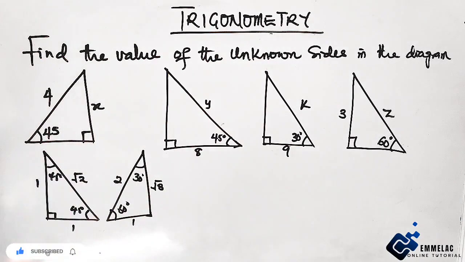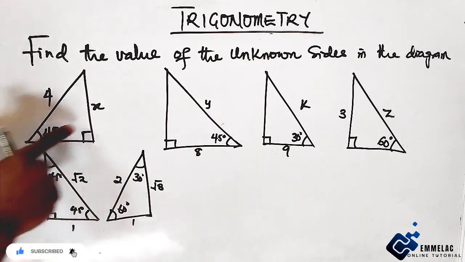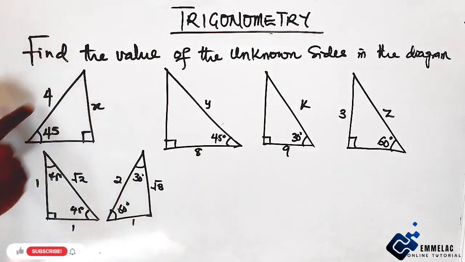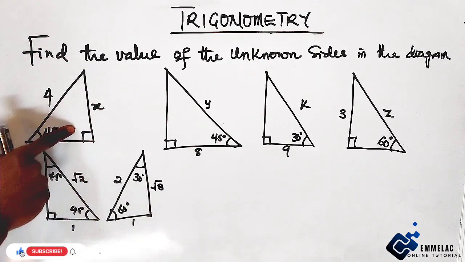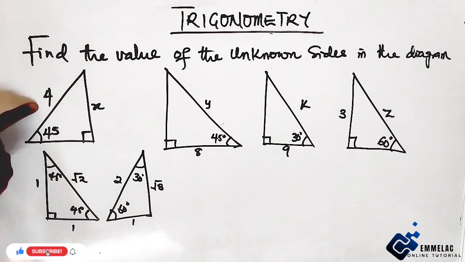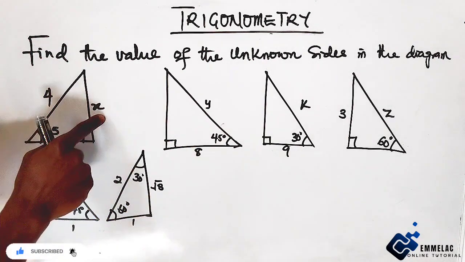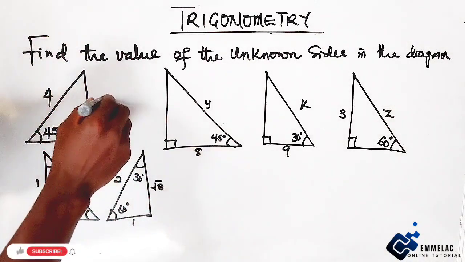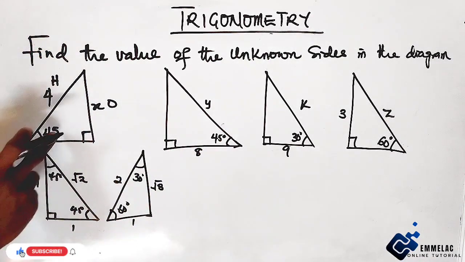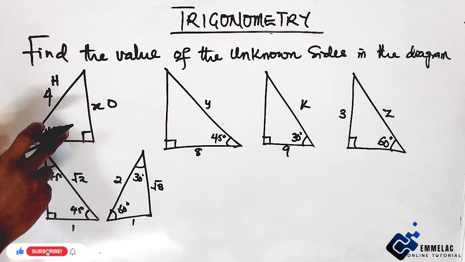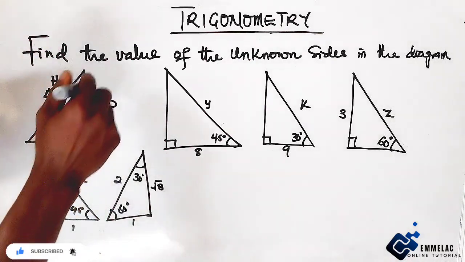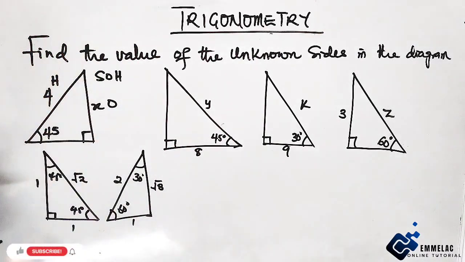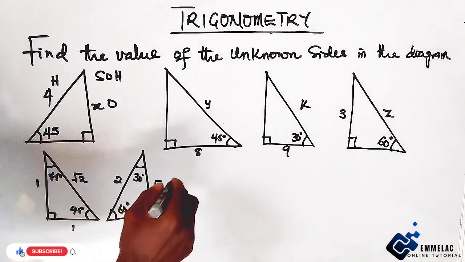Okay, now let us start with this. You can see that this angle is facing the side of the unknown, which means this is the opposite, and the side that faces the angle 90 is the hypotenuse. Now let us solve for the unknown. You can see the relationship between this unknown and this known here. This is opposite and this is hypotenuse. The angle here, this and this will give us what? Sine, opposite and hypotenuse.